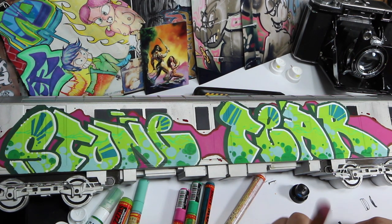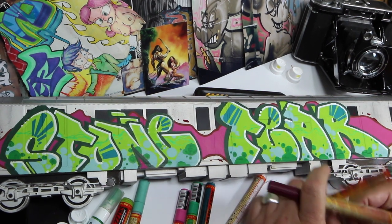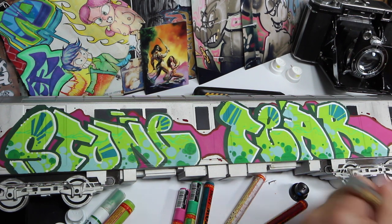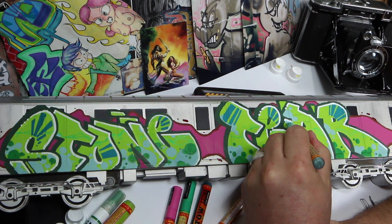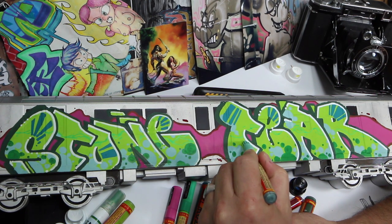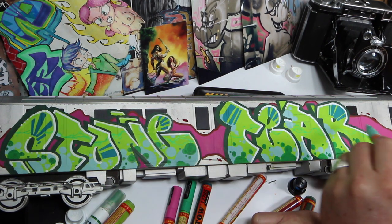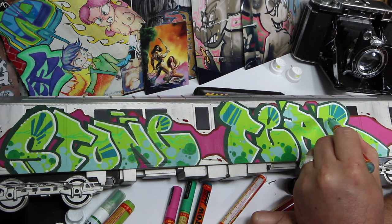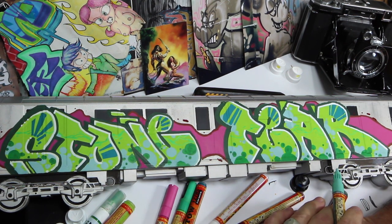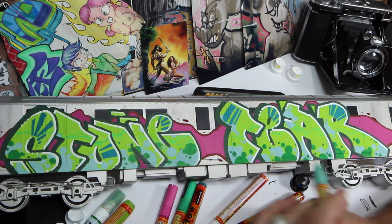All right, sick. So I think I'm done with it. I'm going to have to put some clear coat over it to protect it, just make sure it doesn't get all beat up looking. And then I'll take it over to the shop and add it to the show. I didn't make it in time for the show, but at least it'll run during the month. Didn't get the debut, but that's okay. People are coming to the shop all the time checking it out.